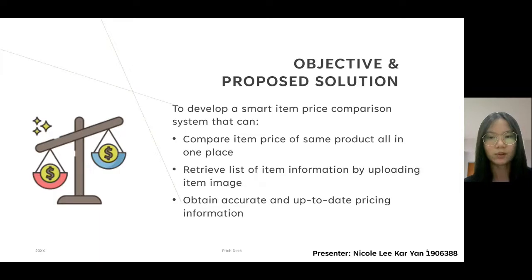Next, with the proposed solution, users can simply upload the item image they wish to compare to the system, and they will immediately retrieve a list of item pricing and other information without having to know the product name, with the help of the Amazon Rekognition service. Lastly, users can always obtain accurate and up-to-date information on the item pricing as the retailers that use the proposed system have been granted permission to update the item's price information on a regular basis.